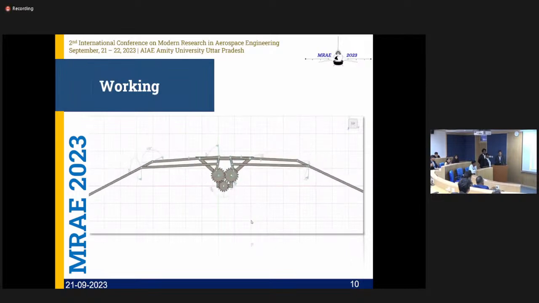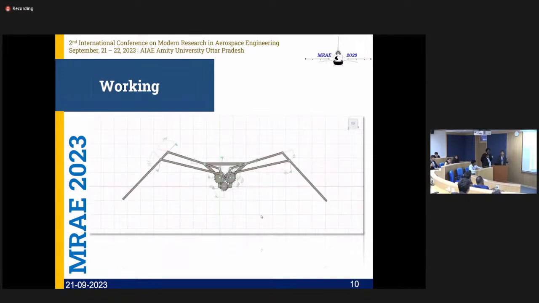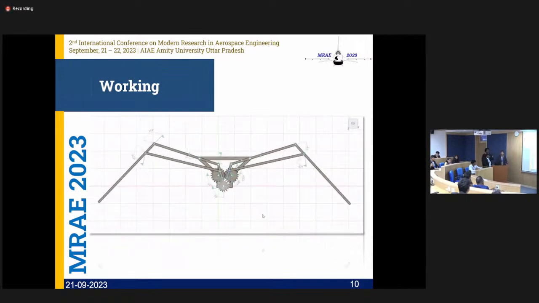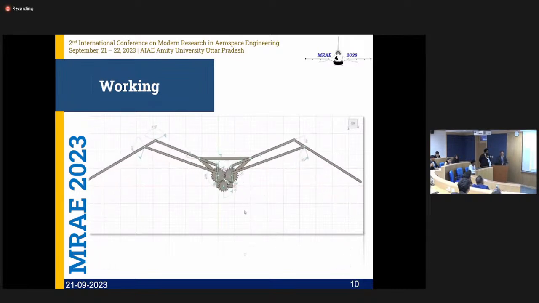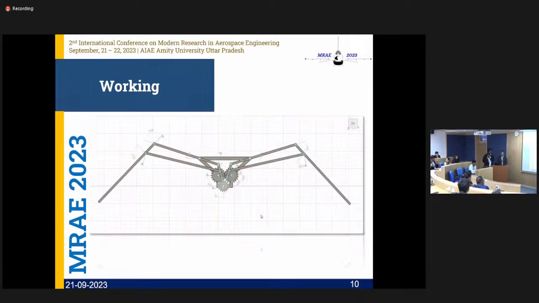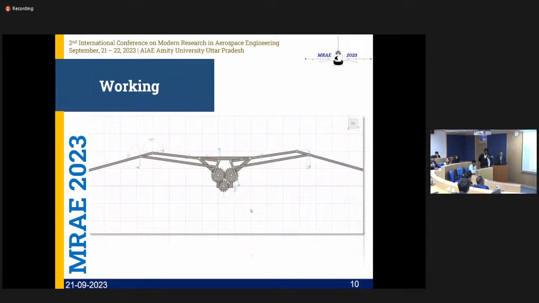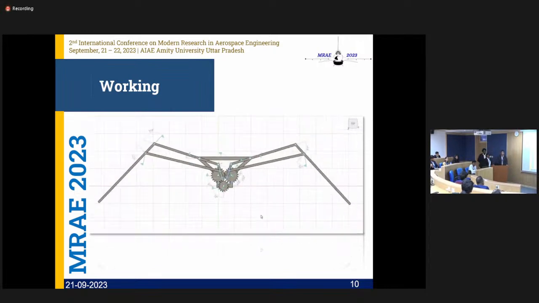Another clarification: you already told in the very last slide, the validation. Yes, sir. Actually, the companies that are making the ornithopters, their result data is quite secretive. Otherwise, we can see them flying around and being used in movies like Dune. But the statistics are not given anywhere we searched, so we could not compare with anyone. But generally, when we submit an article to a journal, it will immediately ask for validation. Yes, sir. So you have to depend on that.